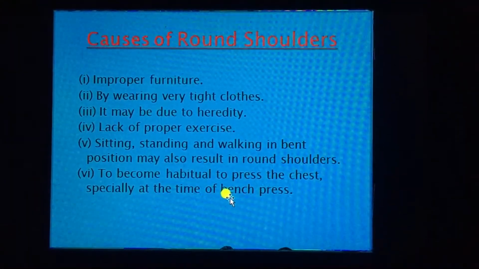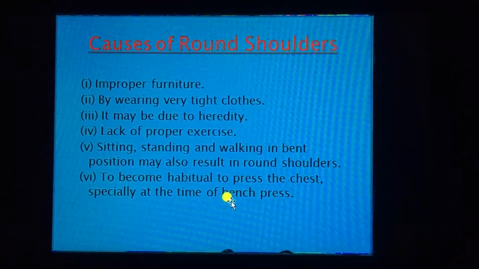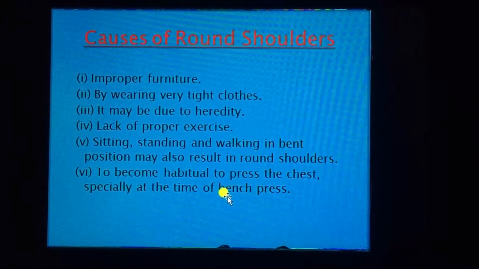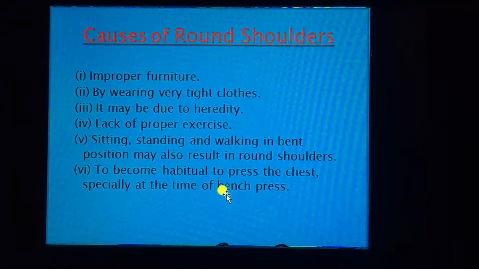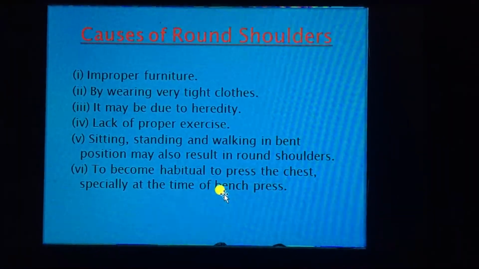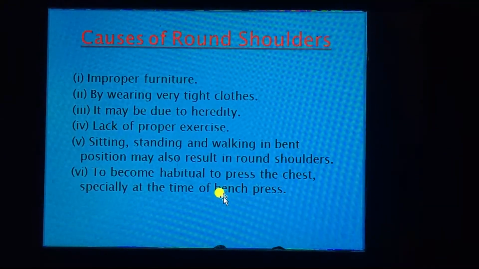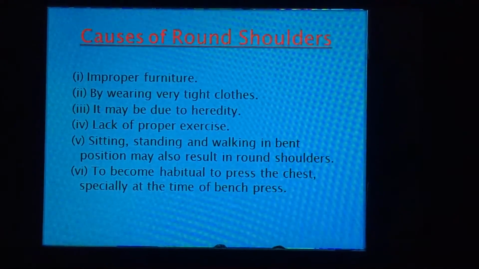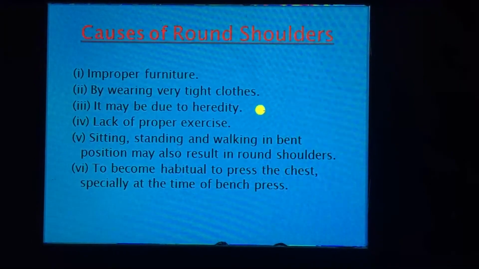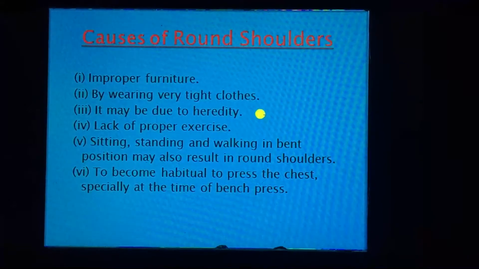Next, it may be due to heredity. Why are we calling it heredity? All postural deformities can happen just because of heredity. Because if the hereditary problem is anemia or rickets, in which there is no proper nutrition in our bones, or there is a lack of calcium and phosphorus in our bones, at that time we can face this problem. That is called heredity. That's why the mothers of babies take calcium and iron tablets separately for a long time period.